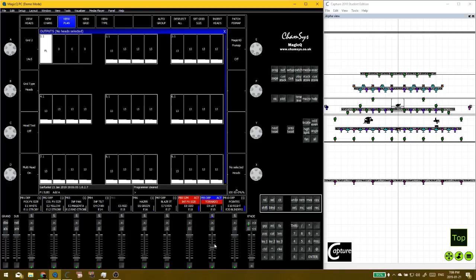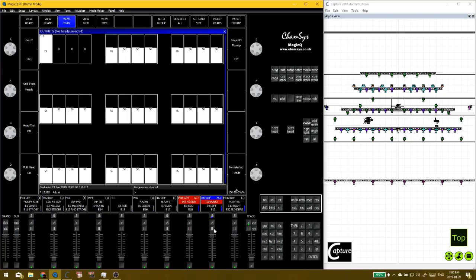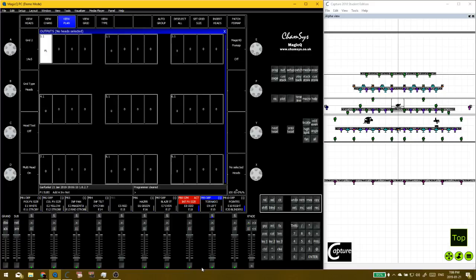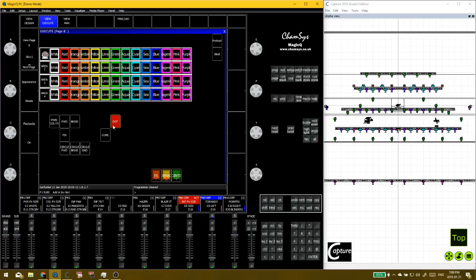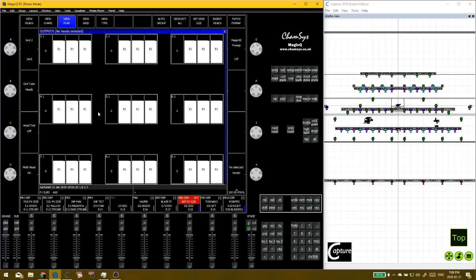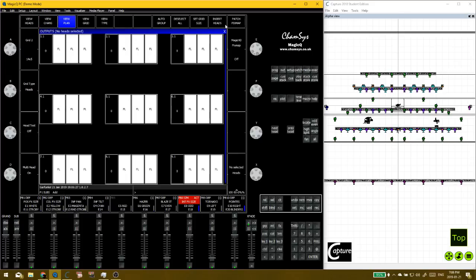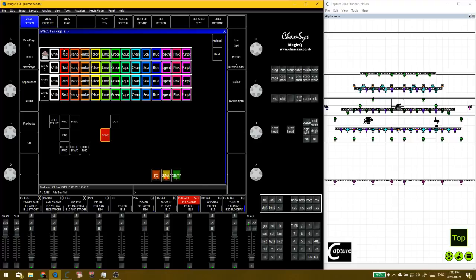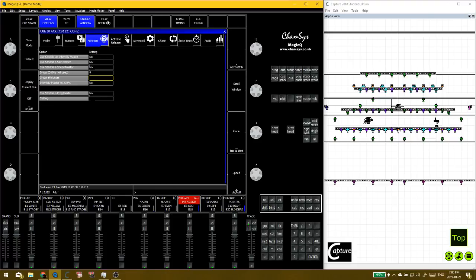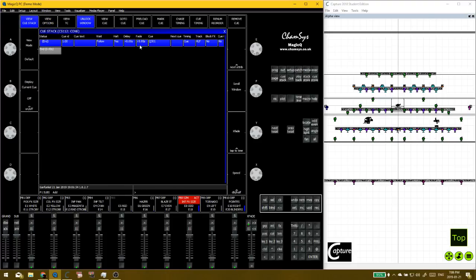So yes, the only problem is it doesn't really work well with my intensity stuff, which is really annoying. I wish I could treat it as a gobo instead of an intensity, because the problem with these is they look cool, but really they're just gobos, right? At the end of the day, they look like gobos, but they're not treated as gobos. They're treated as intensities, which is a pain in the ass. And why is there advanced timings on these? That's weird. Anyways.